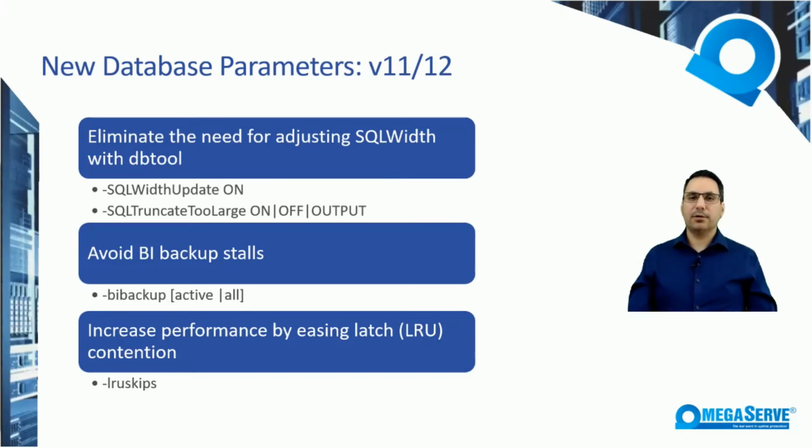That's a nice parameter. Another great performance parameter is called LRU skips. Using LRU skips, for example, has eliminated a lot of the performance issues we've had in the past, specifically due to latch contention on the LRU latch. So it's a great parameter to enable on your new system.